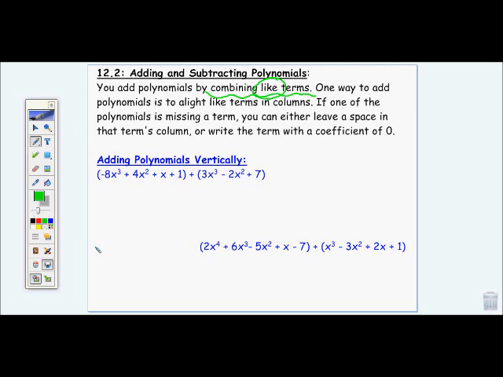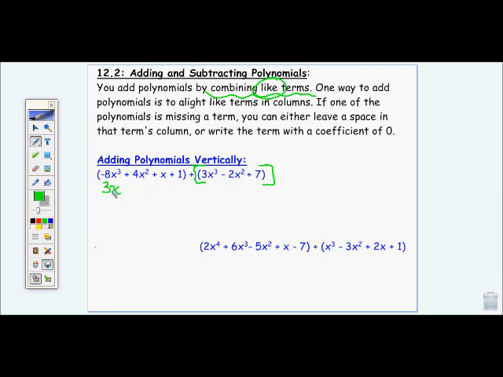You can do them two different ways. You can do it by adding them vertically, and vertically would be up and down. And this is the traditional way that you learned how to add things, especially if you are renaming. So to add this, the first one vertically, I'm just going to move the second set here so that it is lined up with the like terms in the first expression.